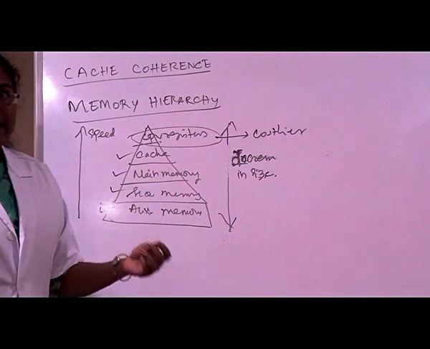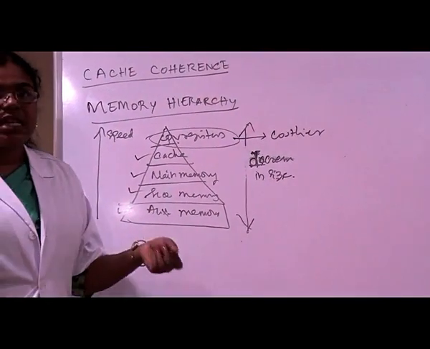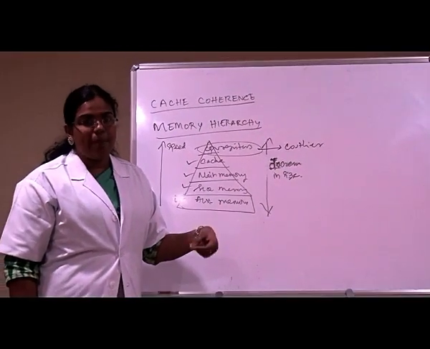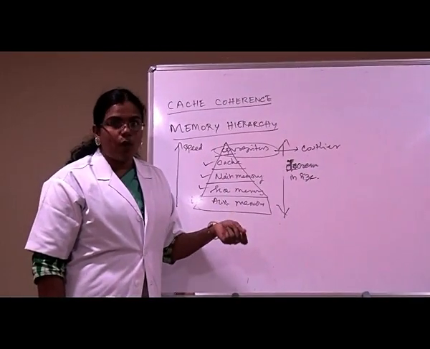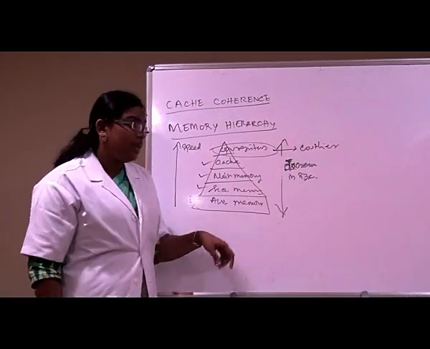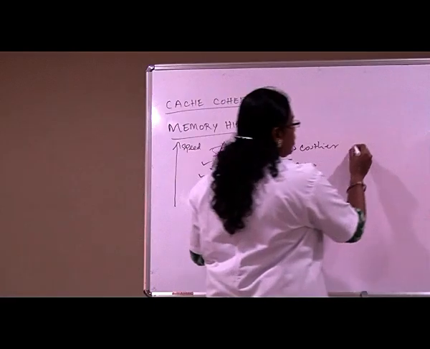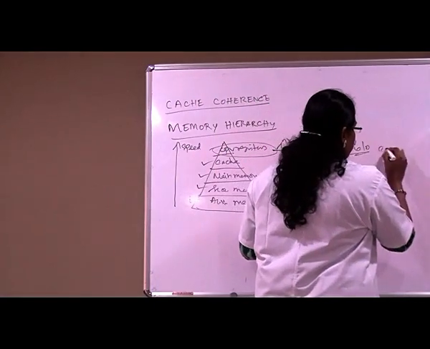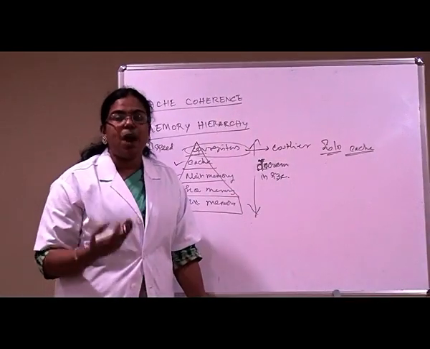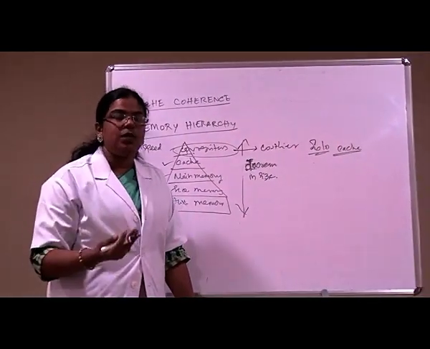When you want the data to be accessed, the processor has to spend most of its time waiting for the data to be accessed from the main memory. So the performance of the processor will be degraded. To overcome this problem, we need a solution, and the solution is addressed by the cache. The cache will make the main memory appear to be faster to the processor.